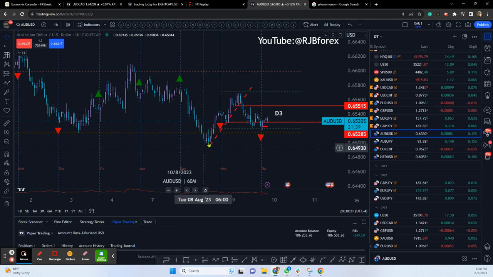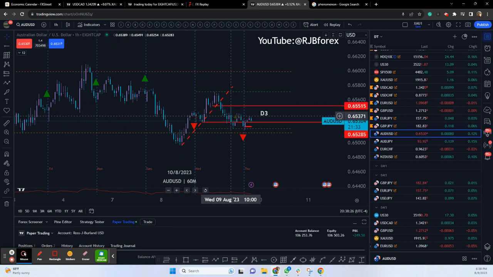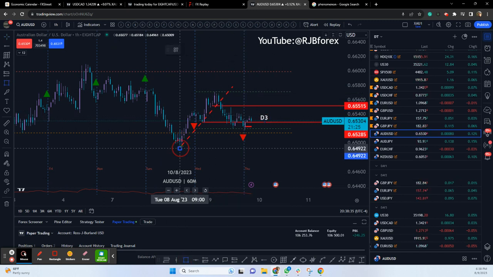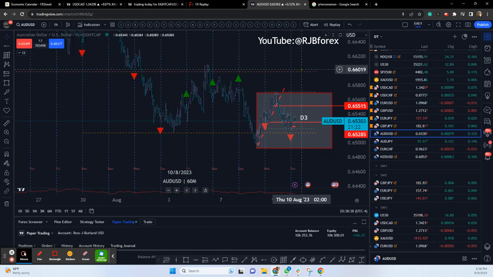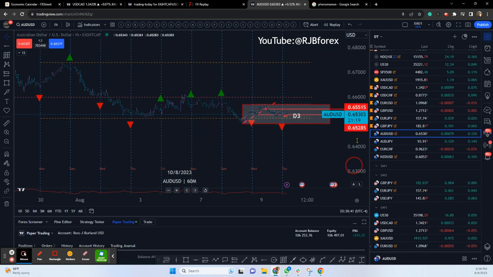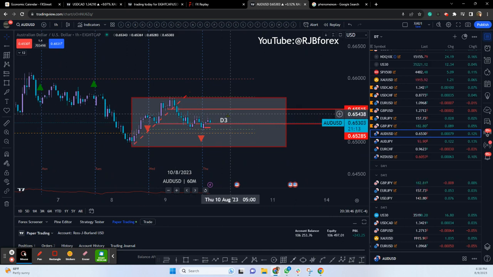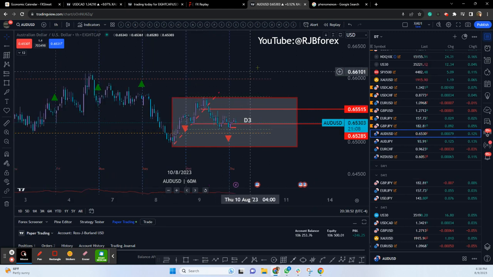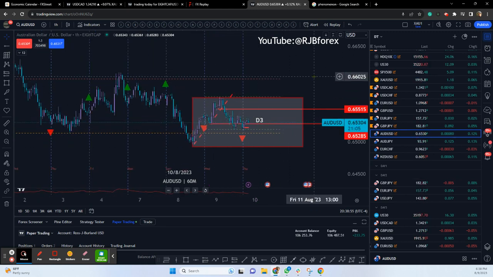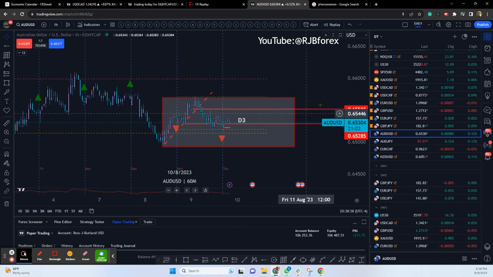Aussie dollar, day 1, day 2. Day 2 failed to do anything in terms of the continuation, so we're at day 3, pretty much flat inside this box, not much going on, no bias either way. Perhaps we'll have a day 1, it turns into day 3, it turns into day 1 to target the upside, or maybe the continuation lower. So not really on the watch list, nothing really jumping out there.